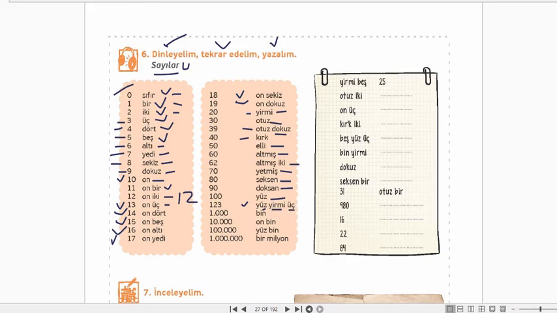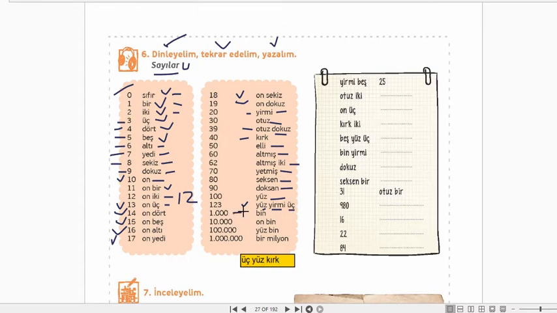If we want to write 300, we will write 300. 300 means 300, and 340 means 340. We can write numbers this way.